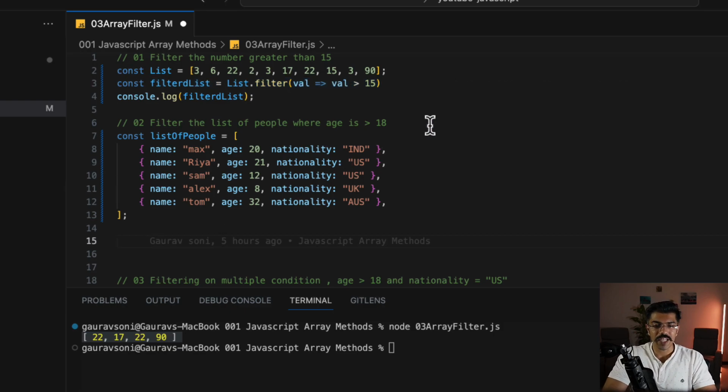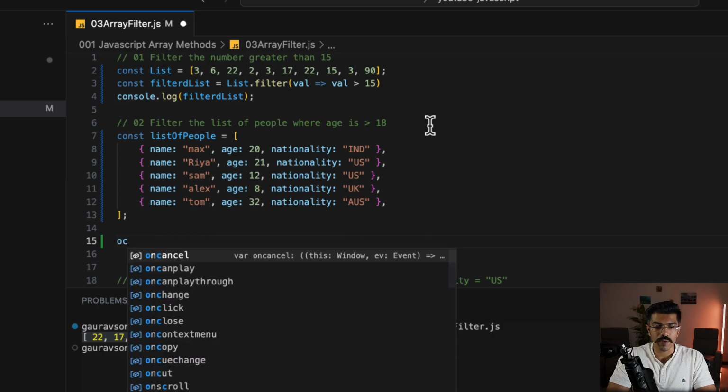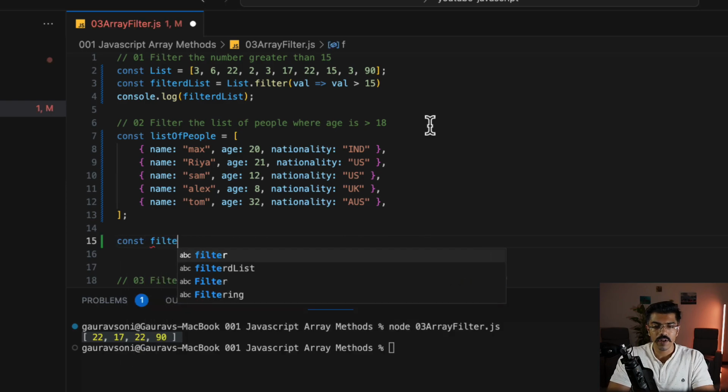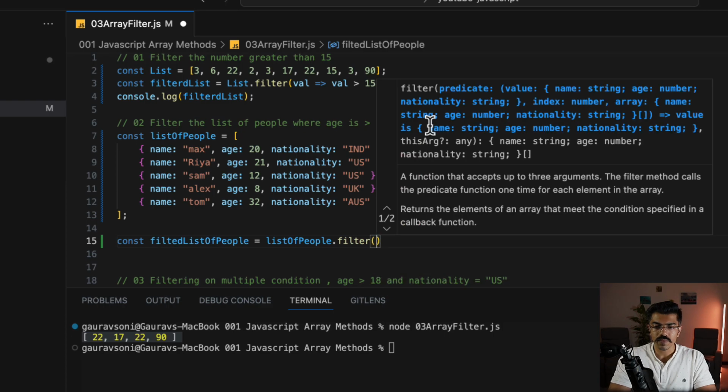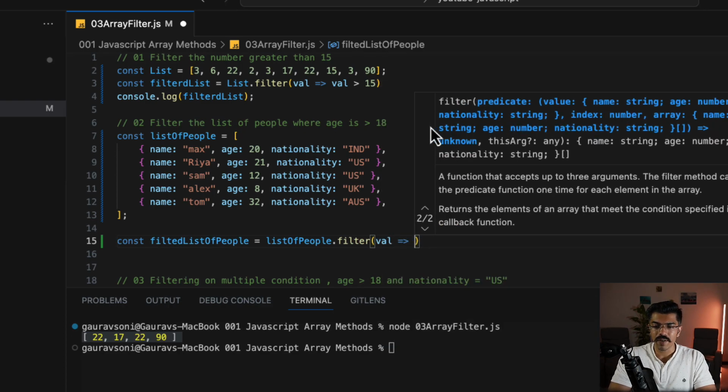Okay, so let's type in the filtered list. I'll put const filteredListOfPeople equals listOfPeople.filter. And in this, we have the val. I do not really need the other parameters of index and the original array, so I'm not using them. I'm just typing in directly.